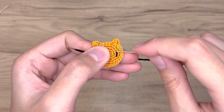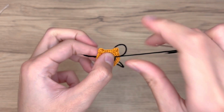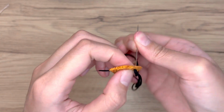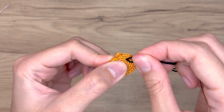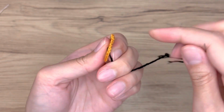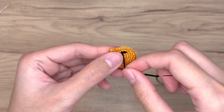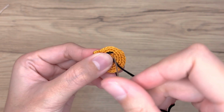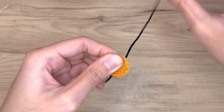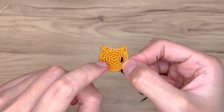Okay, so the eye is just gonna be a vertical line. I usually like to wrap around the thread maybe twice, just so that the eye is slightly thick. Or maybe 3 times might be better. Okay, do the same thing on that side.